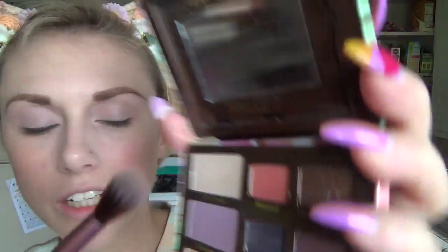Okay. So next I'm going to take this Sigma tapered blending brush in an E40, and I'm going to take that orange macaroon color there. And what I'm going to do is I'm just going to put this right in my crease for a nice pop of color. But nothing too super intense, and don't forget to blend it out because it is pretty bright. Then you want to make sure you have an even amount on both eyes and that it's blended the same. You don't want to be looking like a crazy person. So this is what it looks like so far.